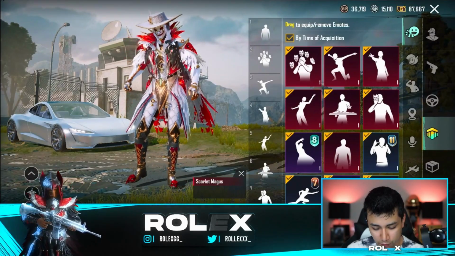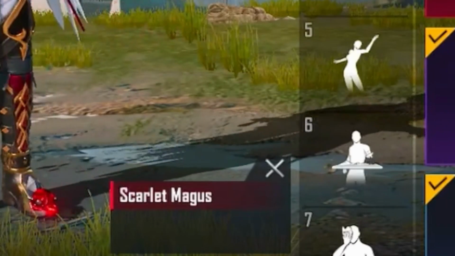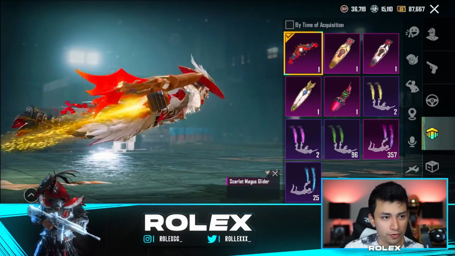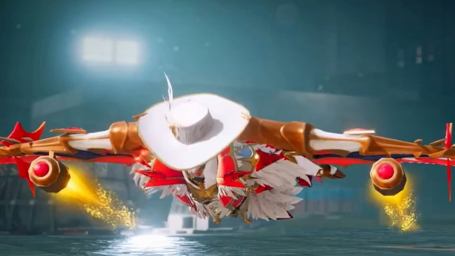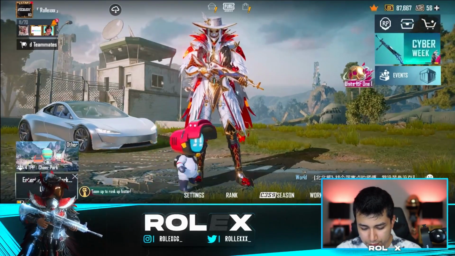Then we have, what's next here? We also have, what is this? Oh, that's the same thing? We can't forget the glider as well. This is also in the X suit opening, so I'll probably have this as well whenever we're dropping down into Erangel. Ultra HD and Ultra. Let's go ahead and check that out.